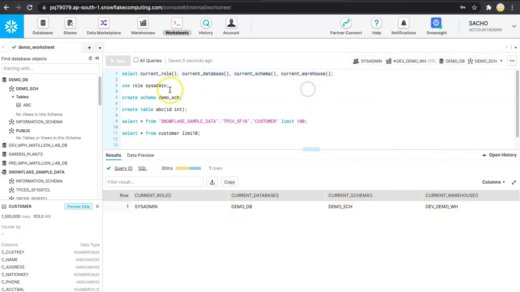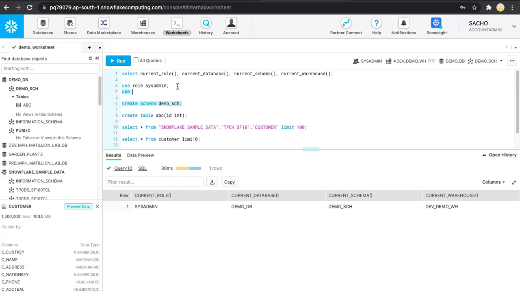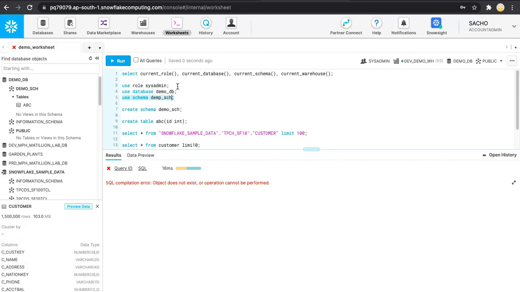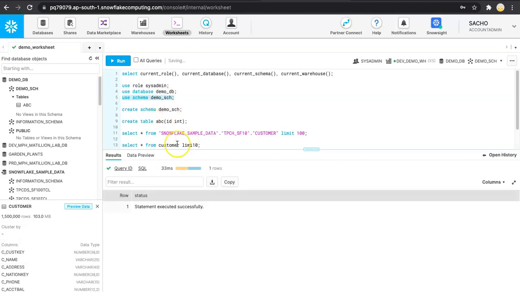And you can run the query like use sysadmin to switch the role. Similarly, you can say use database, and then the name of the database, which is demo_db. So this way you are switching to the database, and then use schema, which is, let's say, demo_sch. So in this way you should be able to switch to the schema.